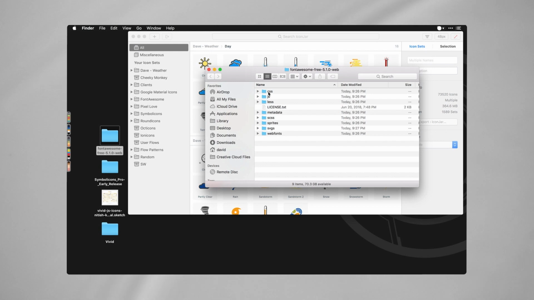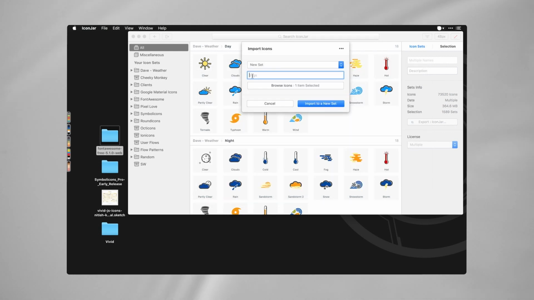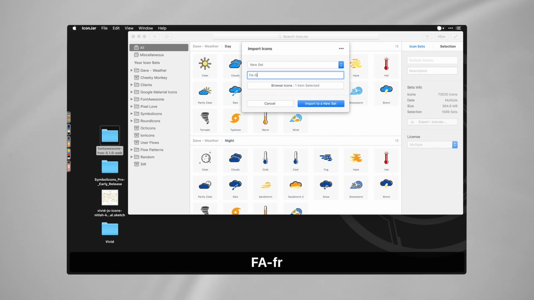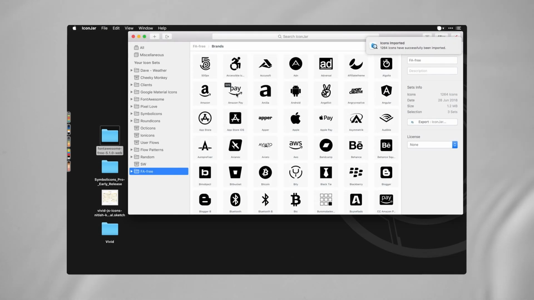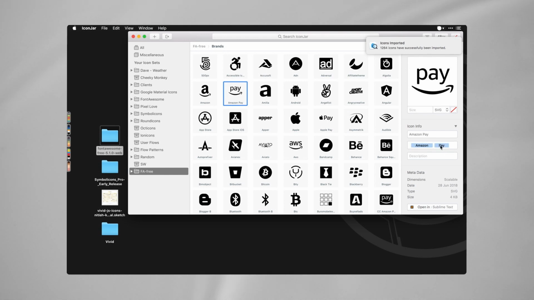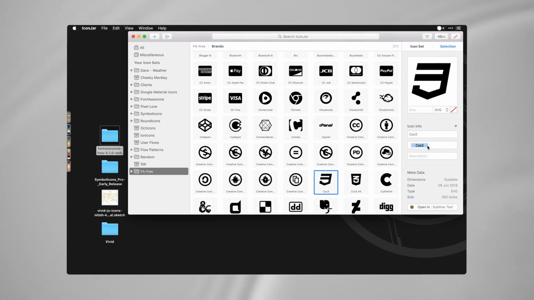So it's pretty cool. Let's say you're out on the web and you download the Font Awesome free version. Here it is, and of course it's got everything in here, but the cool thing is, again, it will try to sort it out for you. So you just grab the SVGs, it actually has a few folders in there, drag it right onto here, and it will say, what do you want to name it? Do you want it to be SVGs or something else? And so we can go, yeah, I want Font Awesome free, and it'll take a few seconds and boom, they're all in there, they are named. So I can search Amazon Pay and that will show up, or Bandcamp or whatever other ones are in here. CSS3, I can just do that. It's already done for me. I don't have to add any magic to that.